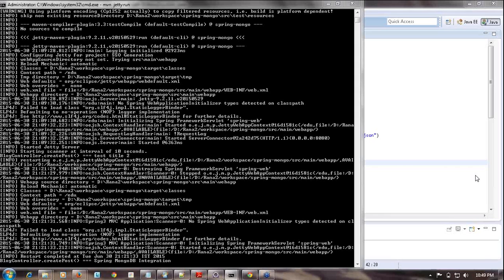Jay is asking, can we use MongoDB in the place of RDBMS in all the cases? That's a very important question, Jay. It all depends on the use case. I'm not saying that MongoDB can replace RDBMS in all the use cases. I am not saying that. There are specific use cases, there are specific non-functional requirements. So it's pretty difficult to say that I simply replace RDBMS with MongoDB. We might not be able to say that. It depends on the use case.